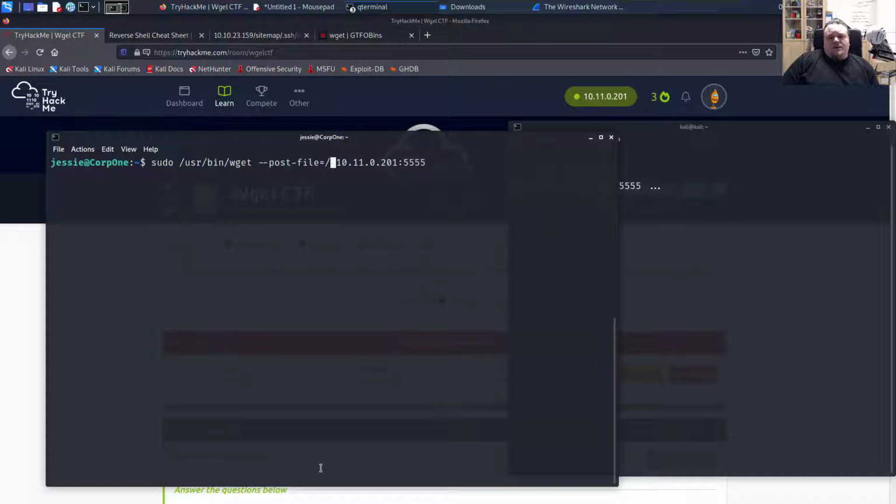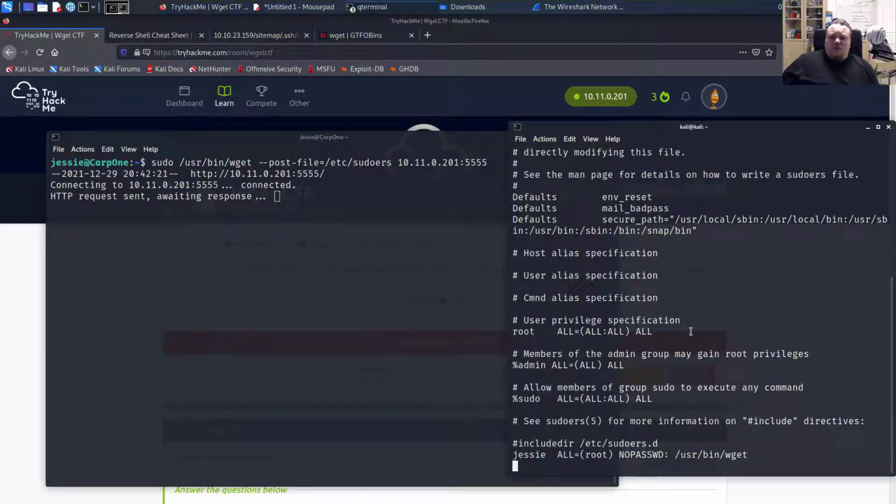we could probably try and put ourselves into the sudoers file, so we could execute as root, and the path for that is, isn't that the way to spell it? Let's try.